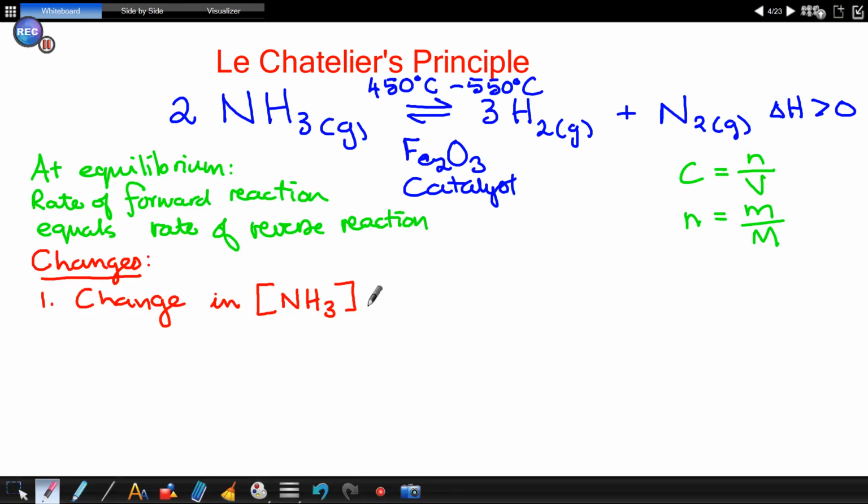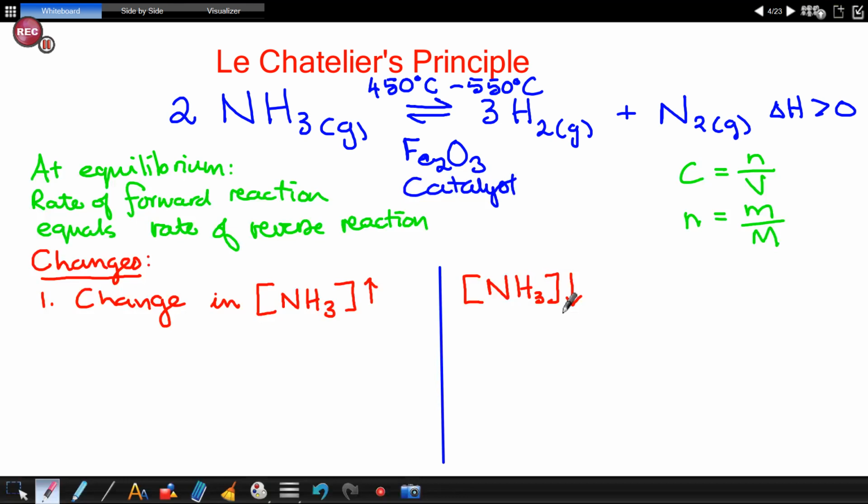Okay, so let's increase the ammonia's concentration there, and let's draw a line, and let's say we decrease the concentration in the second instance. So decrease. Now concentration, the square bracket around the formula of a compound or an element means concentration. So here we're going to decrease the concentration. When you write it down to answer a question, please don't use the up and down arrows. It's just me trying to save space.